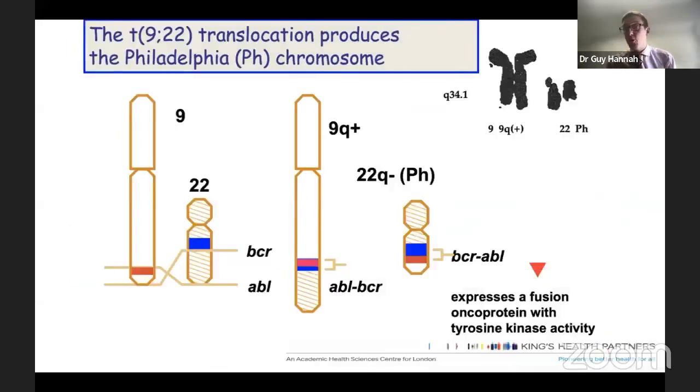So what happens with CML is those chromosomes that we just saw before, a bit of chapter 9, a bit of chapter 22, they've swapped over. This is your BCR gene here and your ABL gene here. And they have a little switch over. So they create this ABL-BCR, which doesn't do very much, but they also create this BCR-ABL, which is basically two genes stuck together. And that means you have effectively two proteins stuck together when your body turns that DNA template into a protein later. And it's that BCR-ABL protein which causes all the problems in CML.